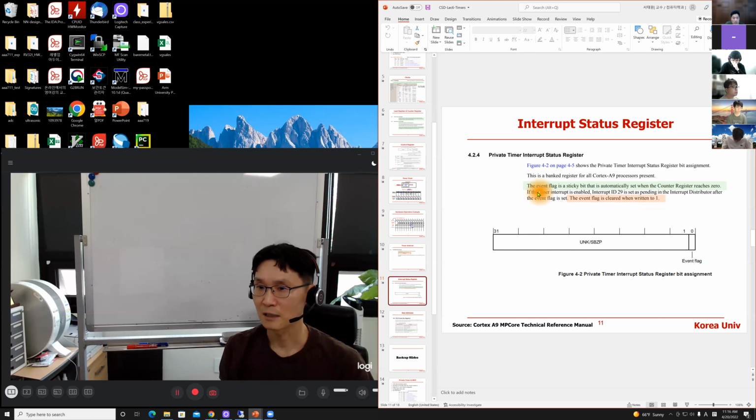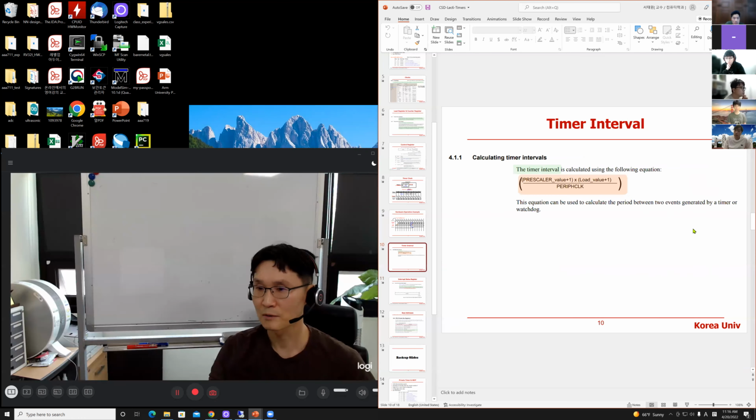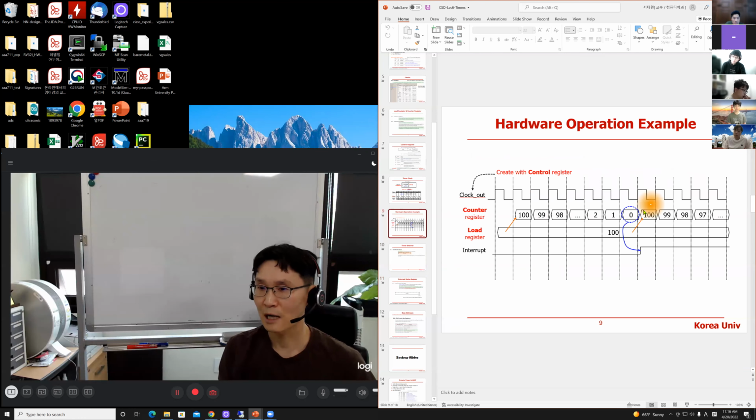What is that? Event flag, sticky bit, automatically set to 1 when the counter register becomes 0.